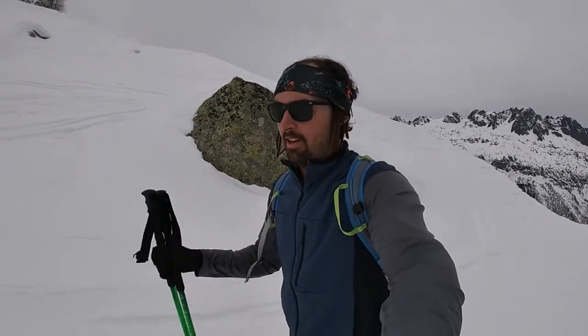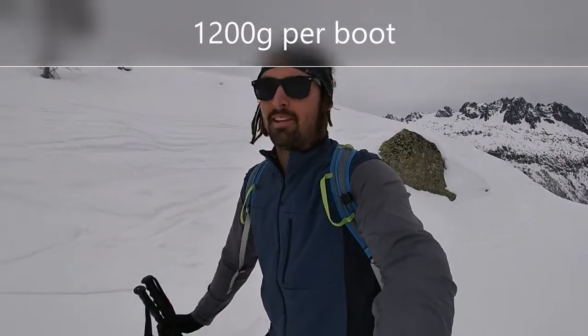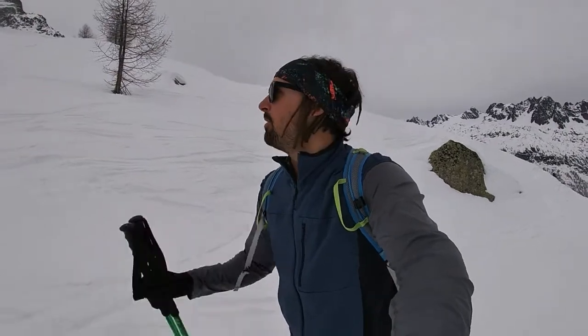A little bit about the specifications. Officially, according to the Movement website, they weigh 1200 grams per boot, and that's based on the shell size 26 and a half. So I've got a 28 and a half, so it's going to weigh slightly more than that, but still it's a very light boot compared to my Scarpa Freedom SLs, which are over 1800 grams per boot. So it's over 600 gram saving per foot, which makes a huge difference when you're doing a really big vertical day.